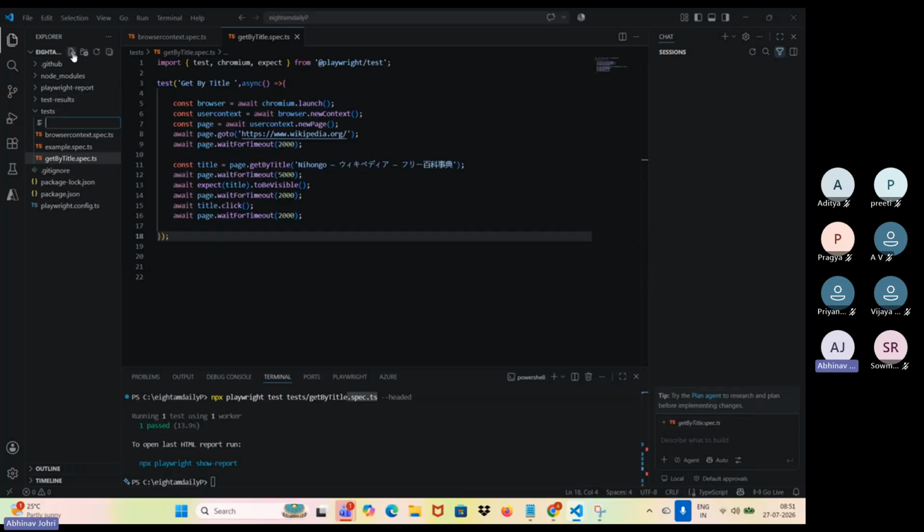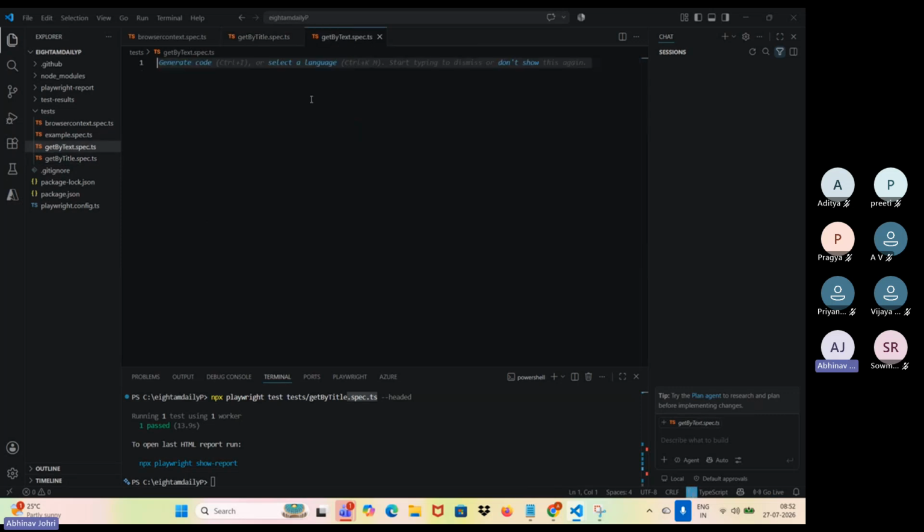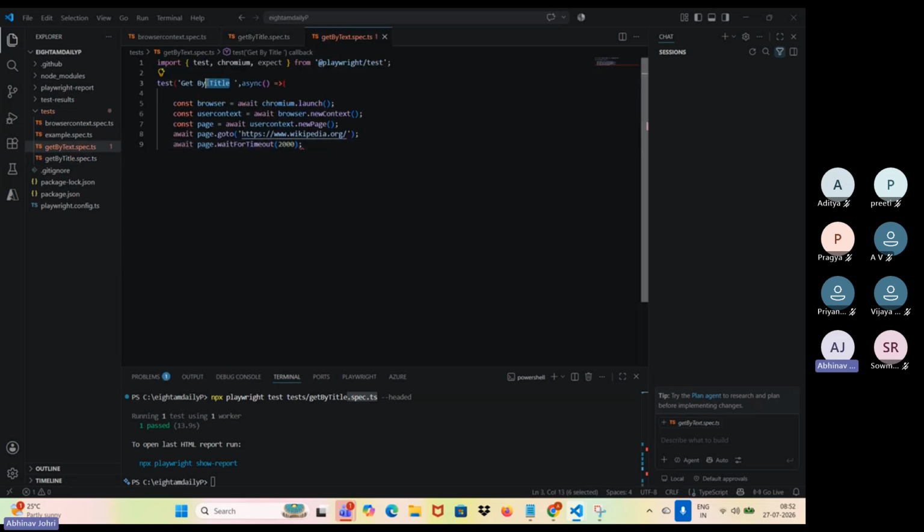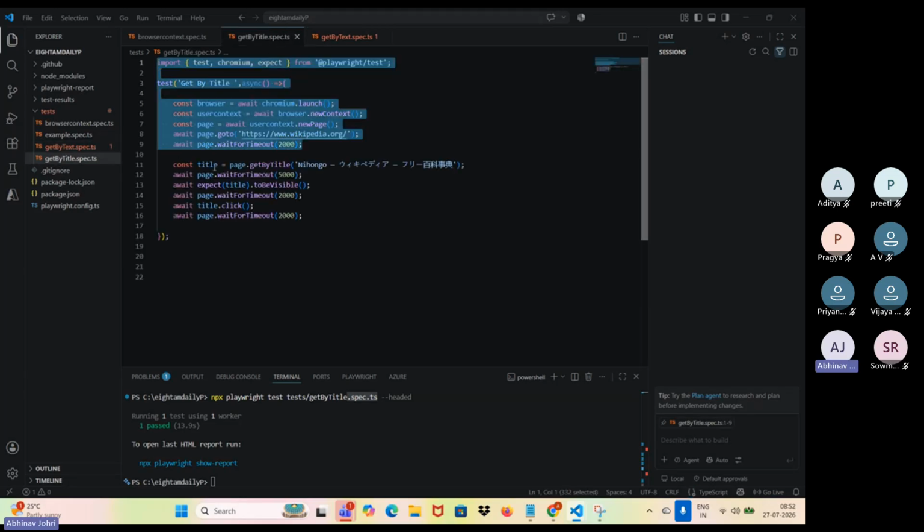I create that getByText. We do the practice daily. I'm copying till here. Okay, getByText. I need to get the element. How can I get it? Or see, without getting it, you can directly click also. If I go and directly click, it will work. If I don't take it in a variable and do this, a single line can also work.